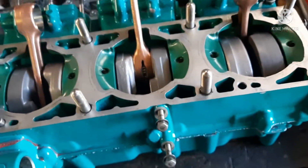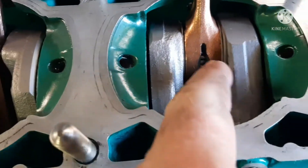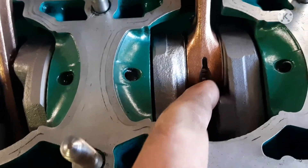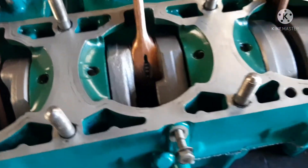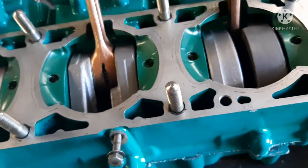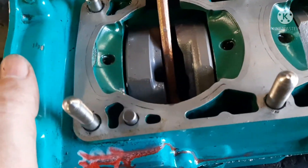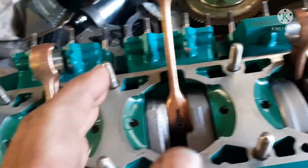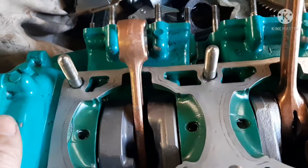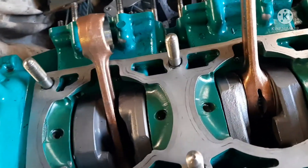Wipe the inside of each rod end with two-stroke oil. You want to make sure you're pouring it in there because your lower rod bearing is in there — just get it poured in. We're going to lube this thing up nice. Of course, if you spill oil on your gasket surface, you want to make sure you clean that off before you put your gasket on. Get your oil in your lower end, make sure everything's lubed up good, and get those drip spots off before you seal it up.